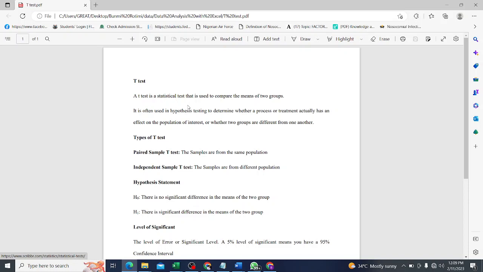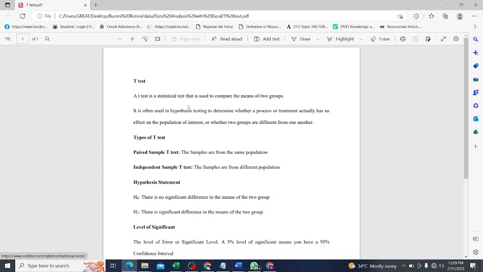An example is if we are looking at the scores of some set of students in two courses. Probably we want to compare the performance of the students in two courses. The same student will take the first course and the same student will take the second course, and then we compare their scores.